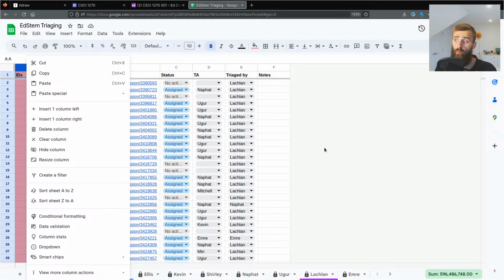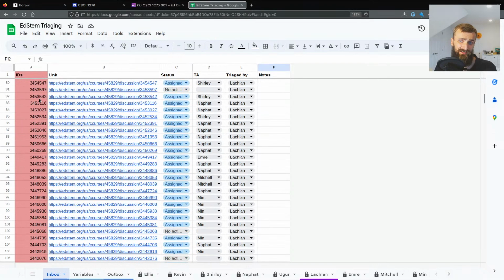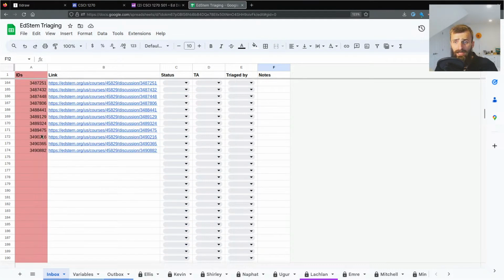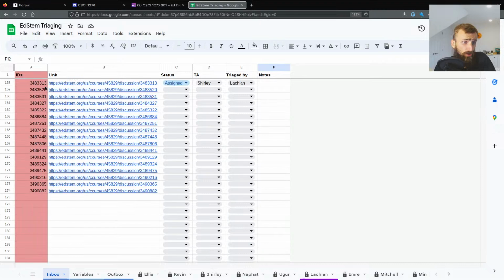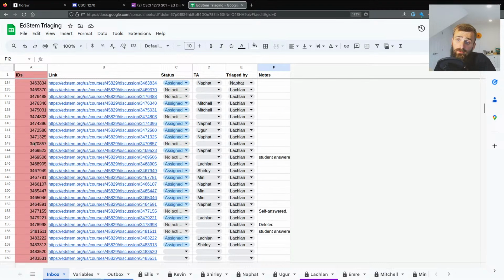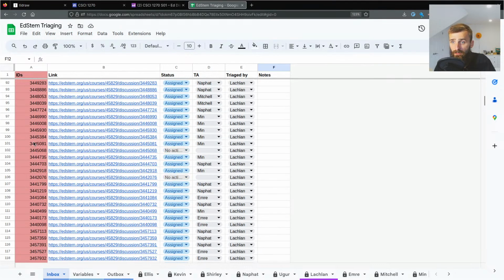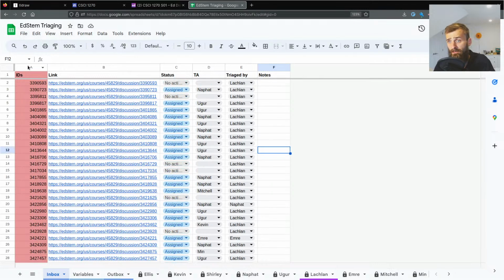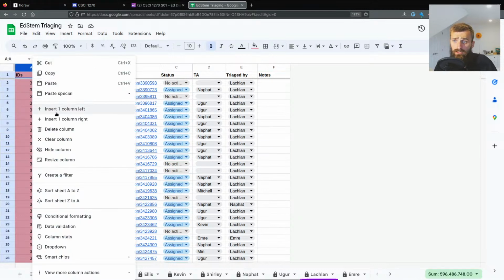So what the script actually does is it checks these IDs and adds any new IDs down the bottom here that don't yet exist. And we're relying here on EdStem creating a unique ID for every single post, but that is something, thankfully, that EdStem seems to do.